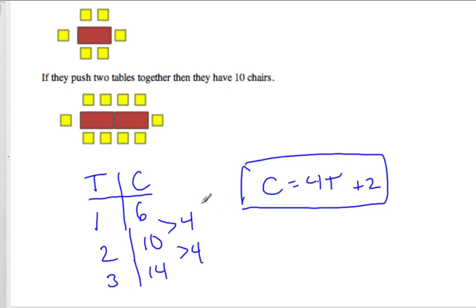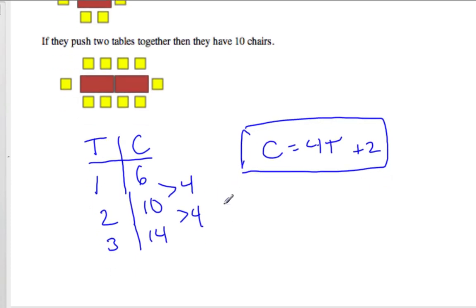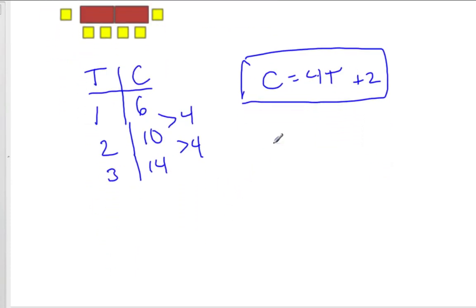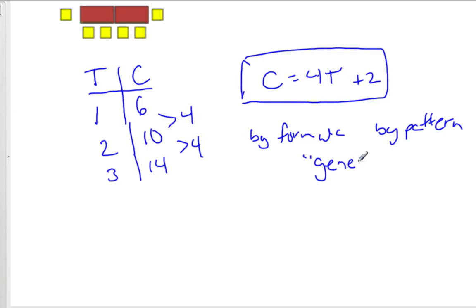I want to try and justify it algebraically. And when I justify it algebraically, there's 2 things I have to consider. I want to find it by formula, and I want to find it by pattern. But it has to be the general case so that it works for all of them.